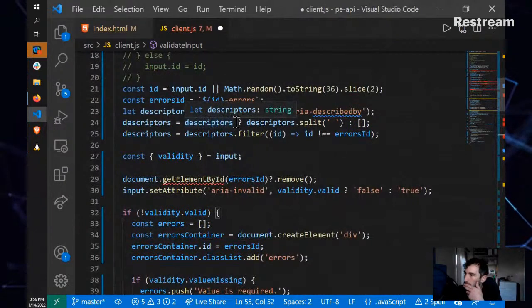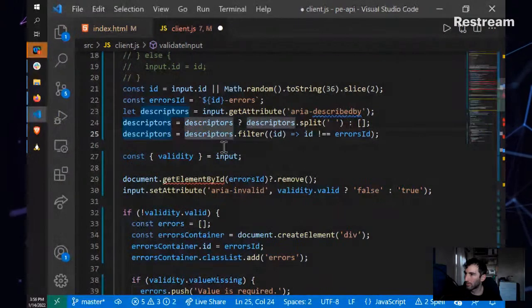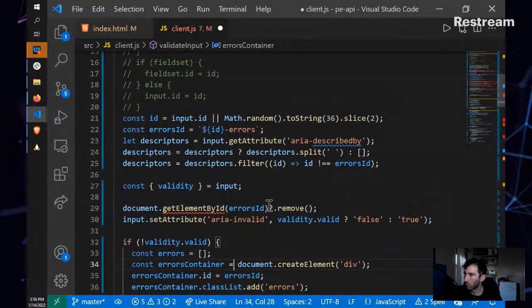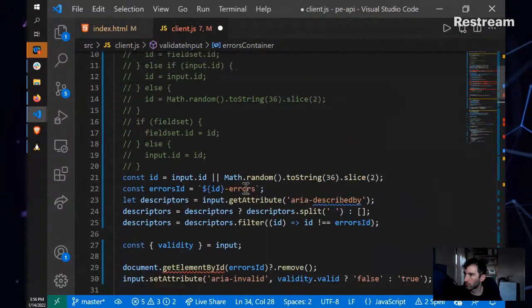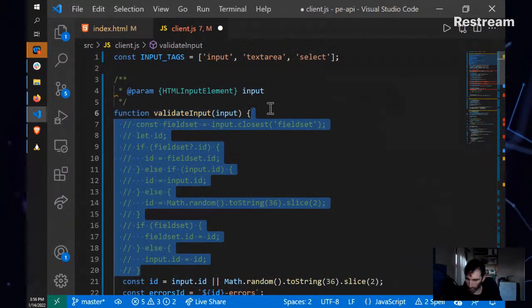So I think I got it. I don't think we have to do some of this work. I like the direction I'm going with this. I'm going to get rid of this.